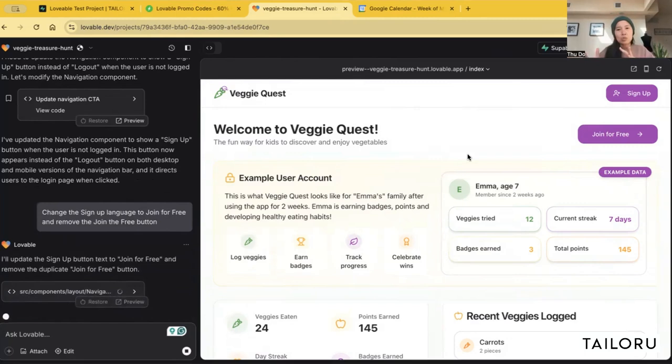So as you can see here, it's an iterative process where you're chatting with the Gen AI and it is making changes to the overall platform, but there's no code involved, right? You are just having conversation to be able to intuitively ask for what you want, or try it out and fail over and over. Like, what is there to lose? You can play with this platform and get something out the door. So I've just asked to combine this call to actions. Let's see what Lovable can do.